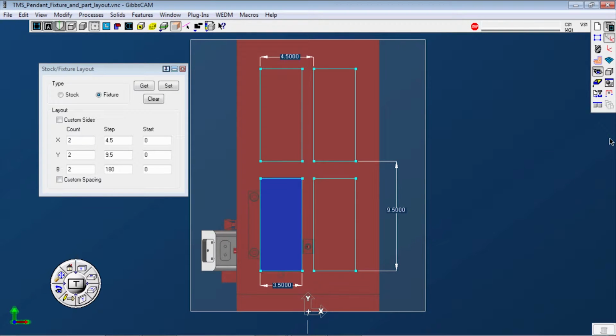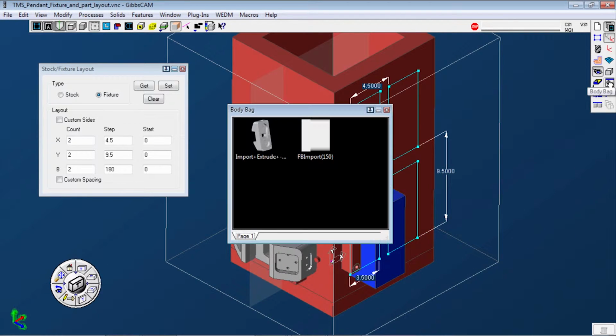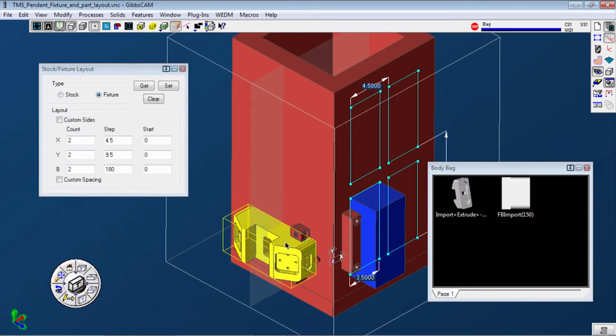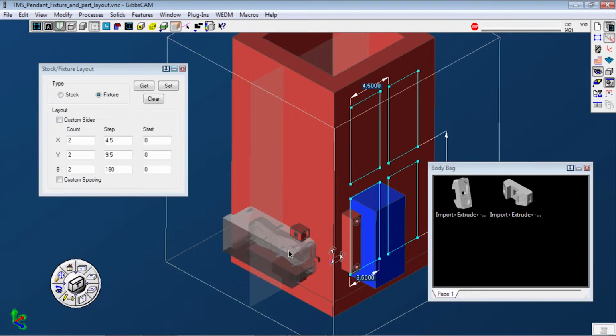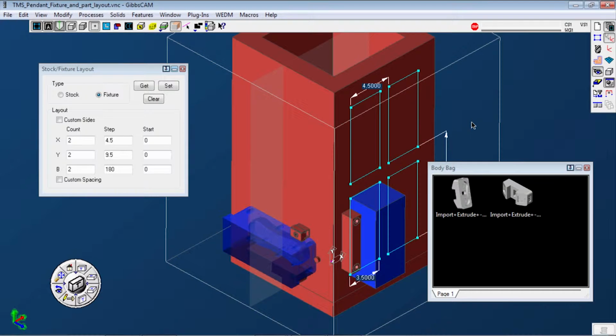So when you simulate your seed part program, we save that simulation as a facet body. We can use that facet body that we programmed for that file for fast and accurate rendering for the tombstone machining process.